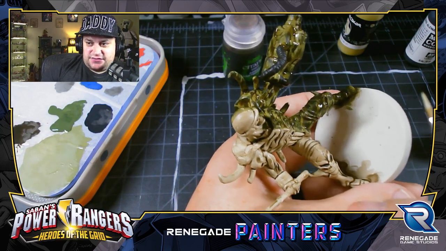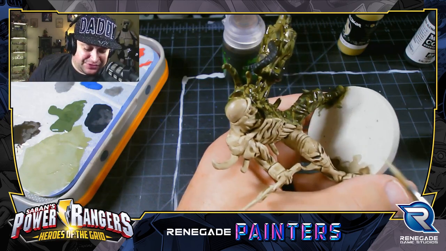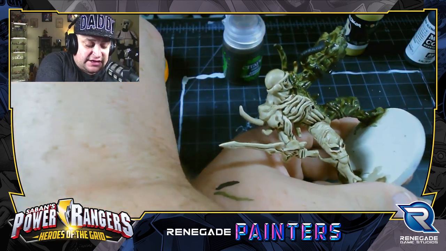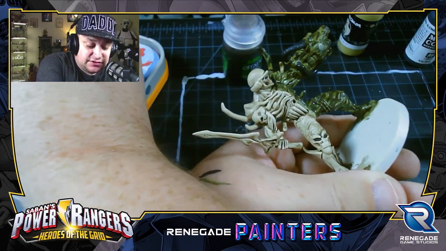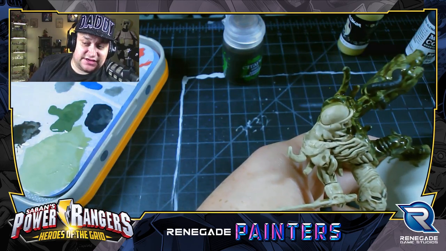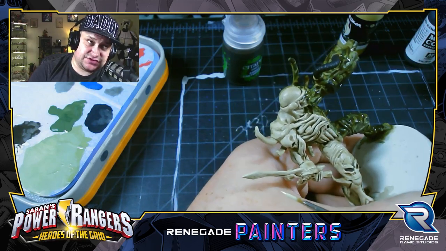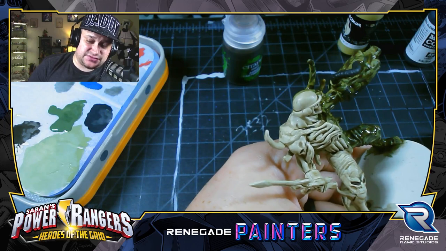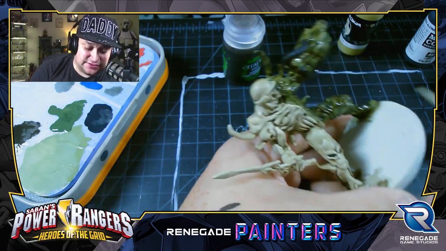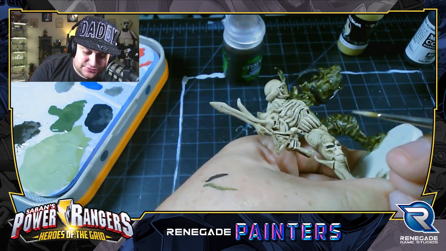Is there a reason to mix both rather than use a medium tone? Army Painter, they have three different tones. They have soft tone, they have strong tone, and then they have dark tone. Strong tone is their medium tone. So you're bringing down the medium a little bit with the soft, if that makes sense.